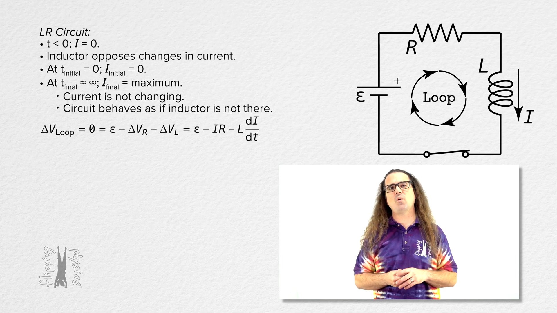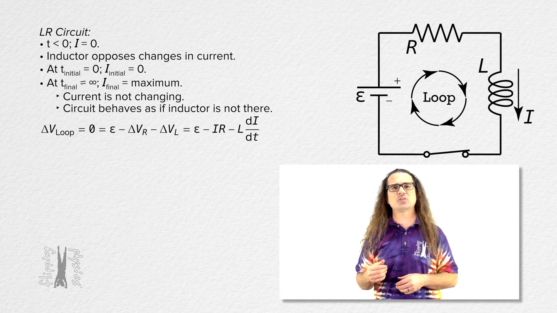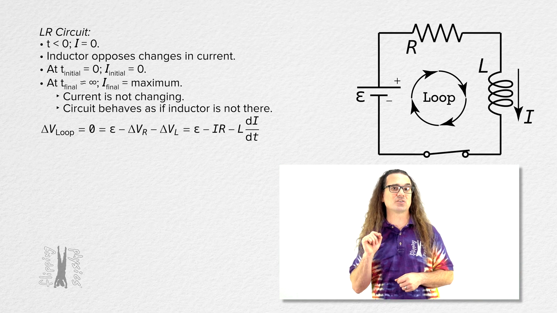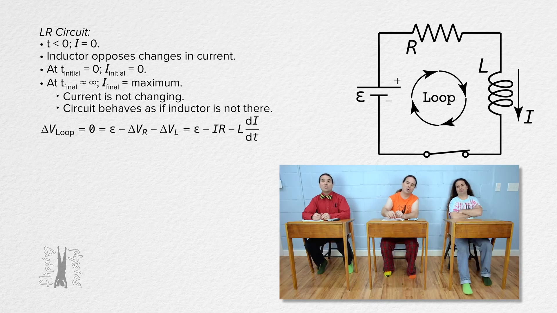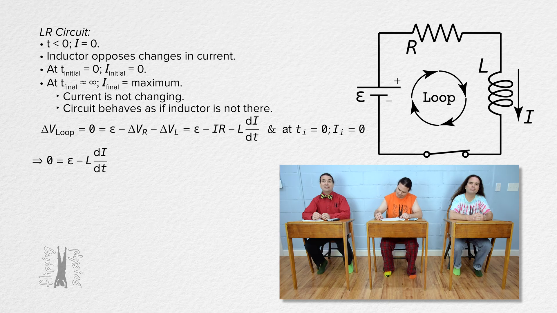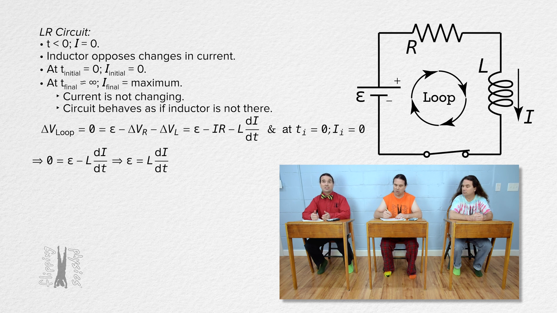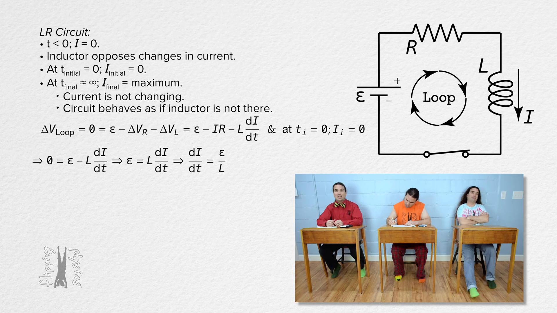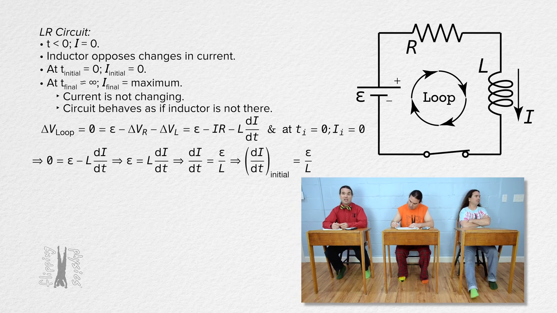Billy, please use the equation Bobby just gave us to determine the remaining limits for this LR circuit. Well, we know that at time t equals zero, the initial current equals zero. When we substitute that into the Kirchhoff's loop rule equation, we get zero equals EMF minus inductance times the derivative of current with respect to time. Rearranging, the derivative of current with respect to time equals EMF divided by inductance — that is the initial value for the time rate of change of current.